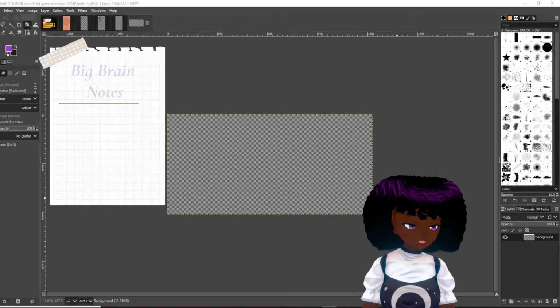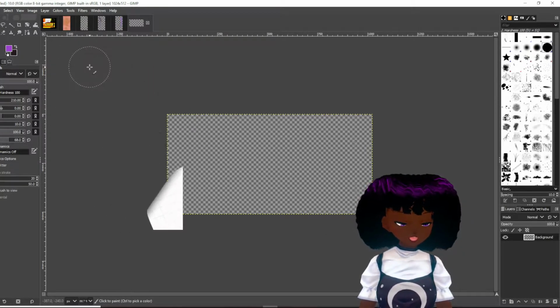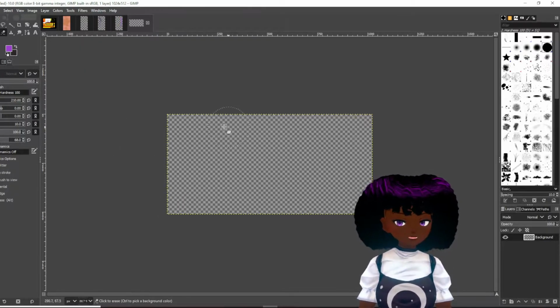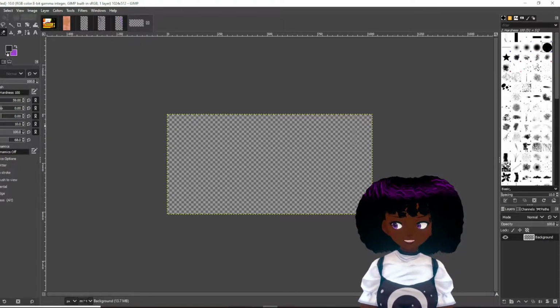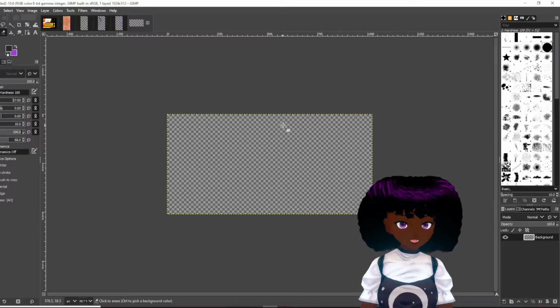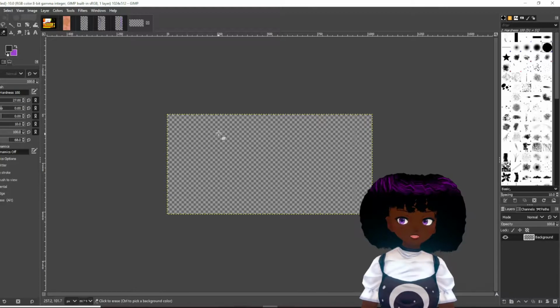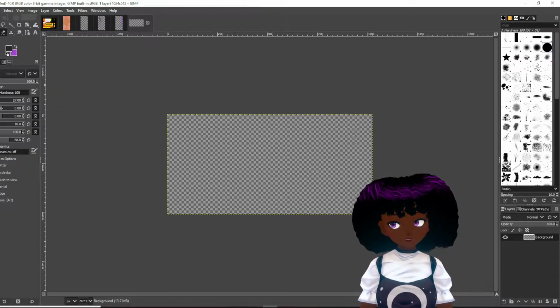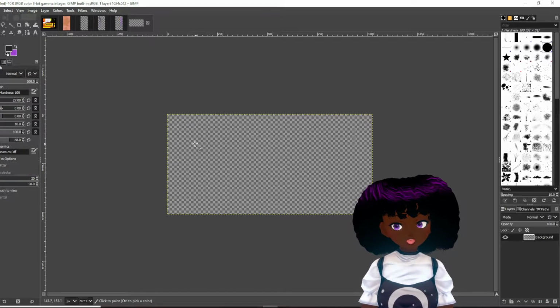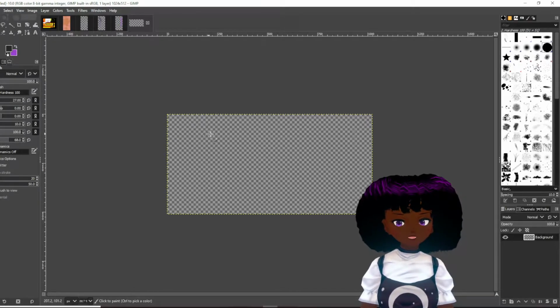Alright, so I brought you over into Gimp. We are going to be drawing some dragonfly-structured wings, and I'll show you how I got that design. Basically, you can do the same thing in Vroid, but it's a little harder to do because it's just easier to draw when it's in landscape mode, so kind of like this shape structure, and then with this software I can just rotate it back to how it needs to be.